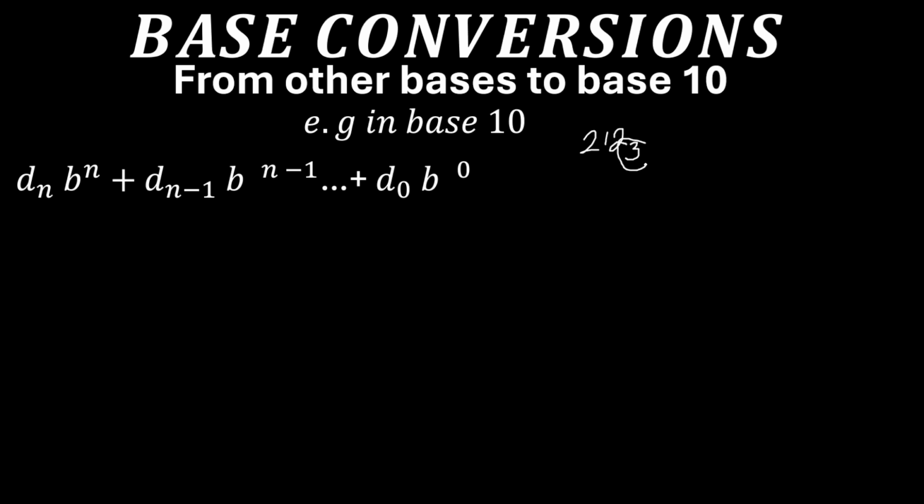This is our scale. Are you getting me? This is the base, so it's represented by letter B. Each of these is our digit, which is represented by letter D. Then their position, this is 0, this is 1, this is 2, is represented by letter N. So if I now take this template and apply it to this thing, it means that I will take each digit and multiply it by the power of the base. Are you getting me?